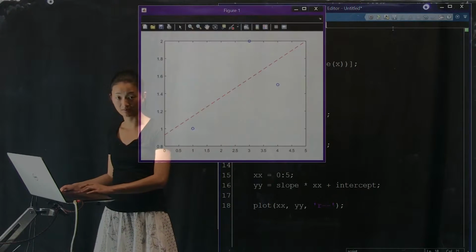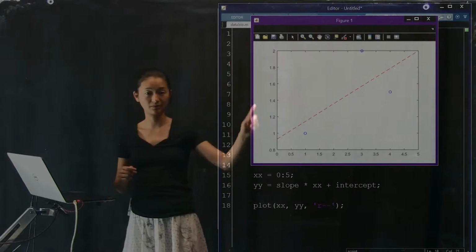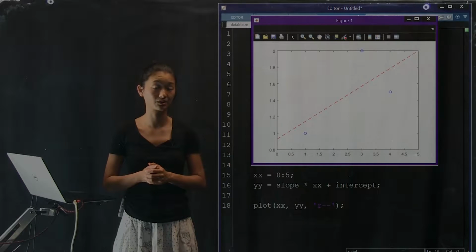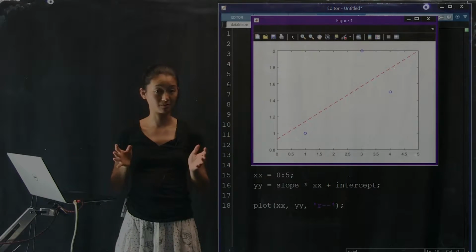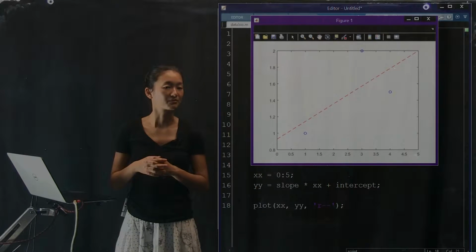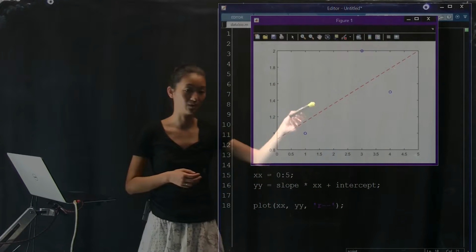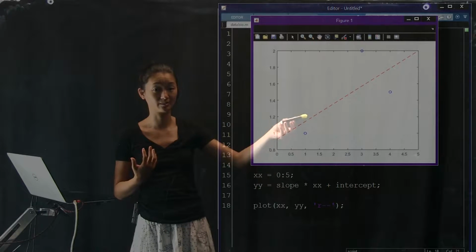So here's, once again, one of the 3-point data sets that we had. The 3 points are in blue, and the red dashed line is the solution of the linear regression solved for by the backslash command, the way we constructed it. And looking at it, it's a fair way of going through those 3 points, but it really doesn't seem like the only way. Why is the slope exactly what it is? Why is it like this instead of a little bit more shallow or a little bit more steep? Why are those solutions not the ones that popped out?